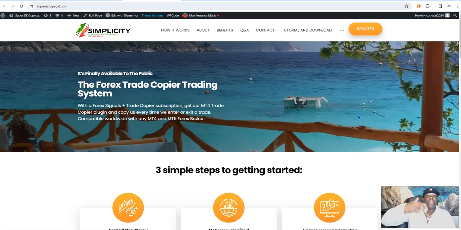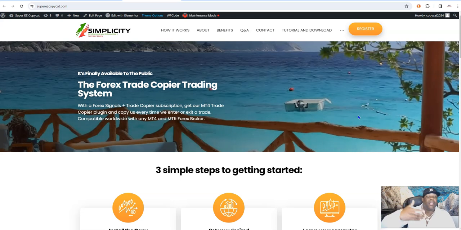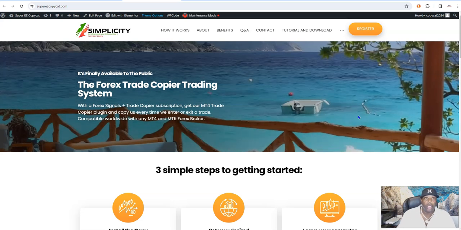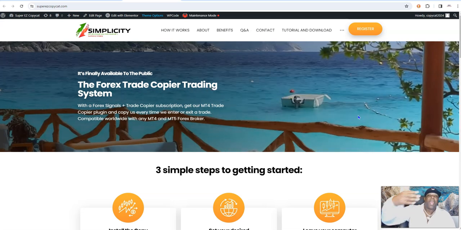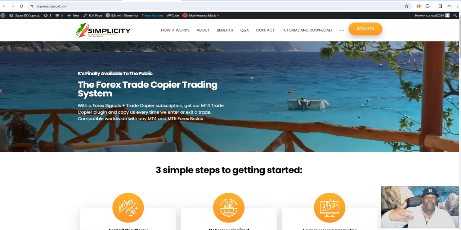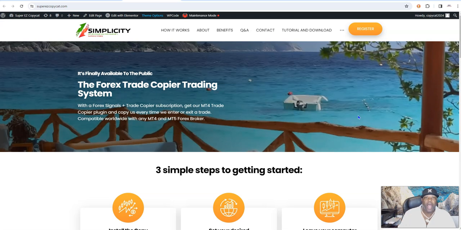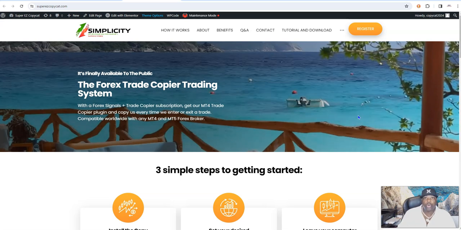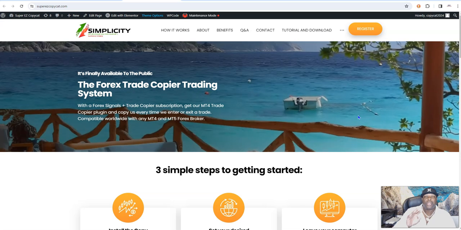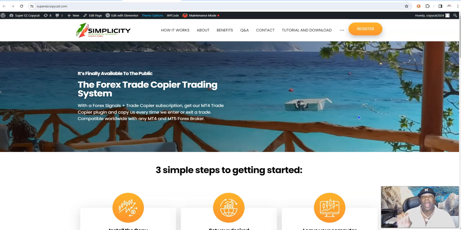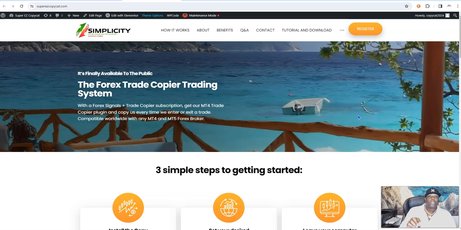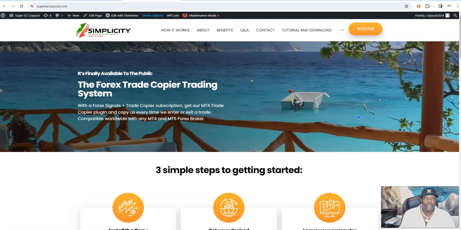You can add them or subtract them whenever you want. I will repeat that: you can add and subtract whoever you want to follow at any given time. You have total control over that in your trade copier. Make sure you go through the tutorials and you can see how to set that up.